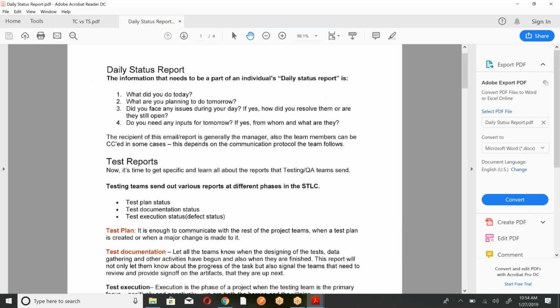Suppose they have 200 test cases, and five people are working, and everyone gets 40 each. On the very first day, you are definitely not executing 40. Maybe you are executing 5 or 6. It depends on how big it is. Sometimes it's very big, it could be 3 or 4, or it could be 10. We don't know. But the status should be okay: how much total will go through, how much you executed today, how many passed, how many failed. This is the status.